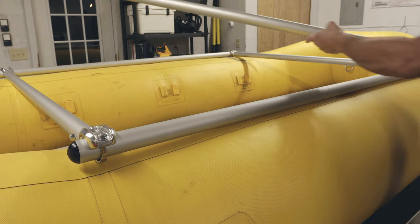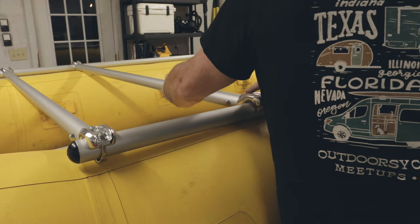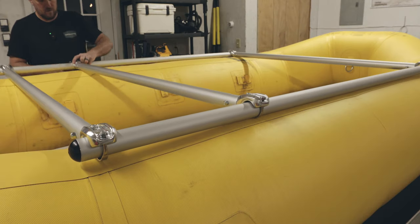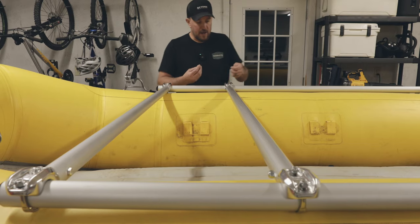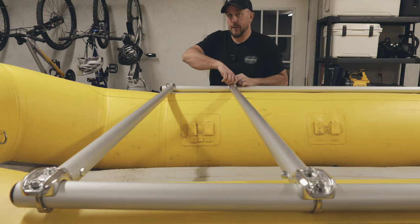We decided to go with 60-inch bars instead of 54 to get the frame rails off of the center line of the boat and closer to the D-rings. These cross tubes are gonna hold either the seat or the cooler.